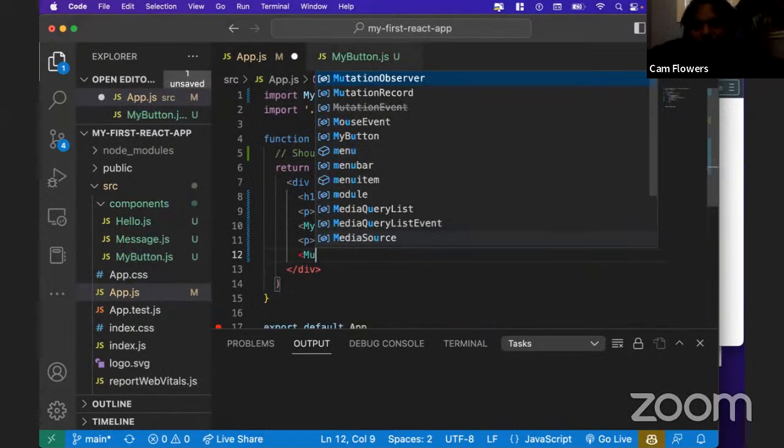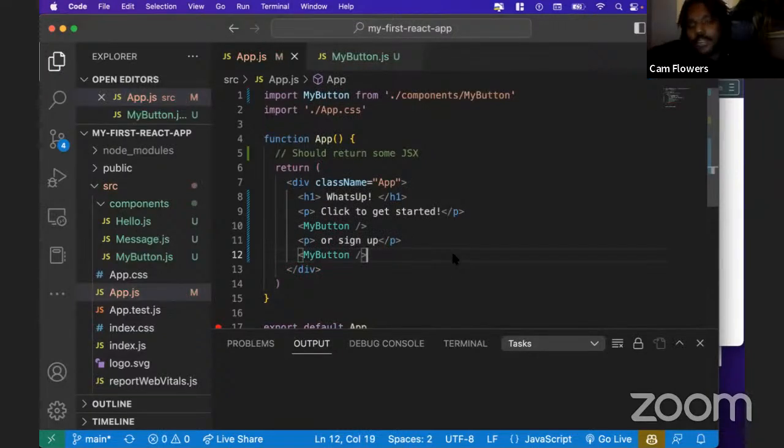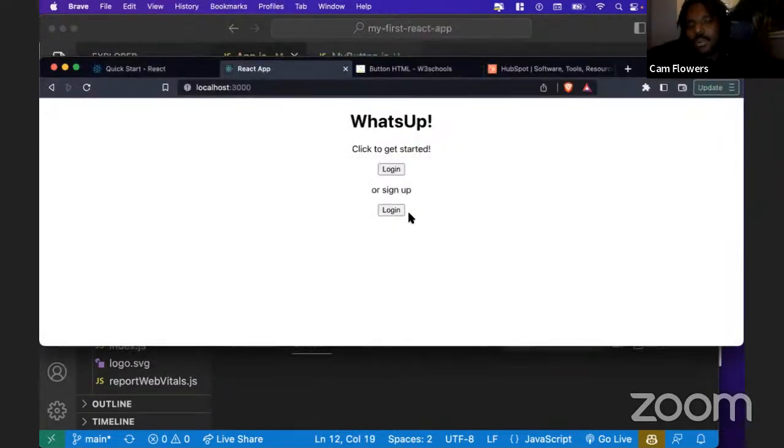I might want my button to be used again because it represents the button for my application. But the problem is anytime I reference this, I'm going to see that every button has the same text. Well, that's not really going to be as helpful. That's not as reusable as I might like, right?